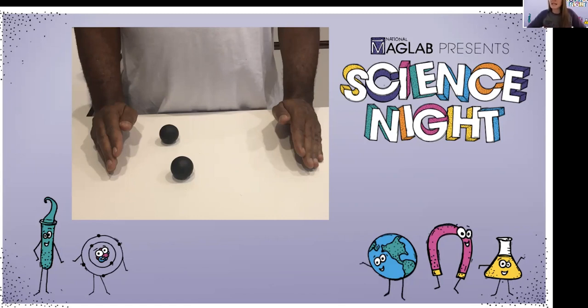And at the MagLab and anywhere else in the world where people do experiments, they will do the very same thing and follow this method. Independent of how complex and how big the experiments are, everything can be broken down into lots and lots of questions, and each question is figured out in the same way.